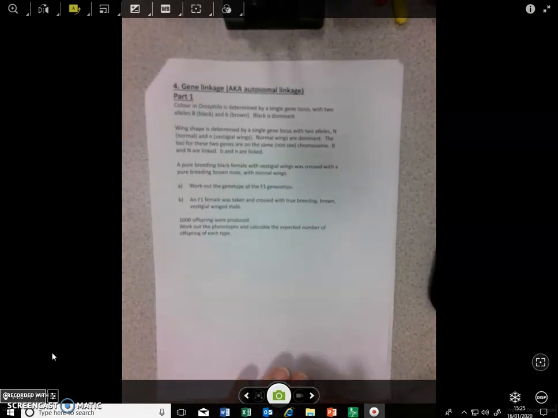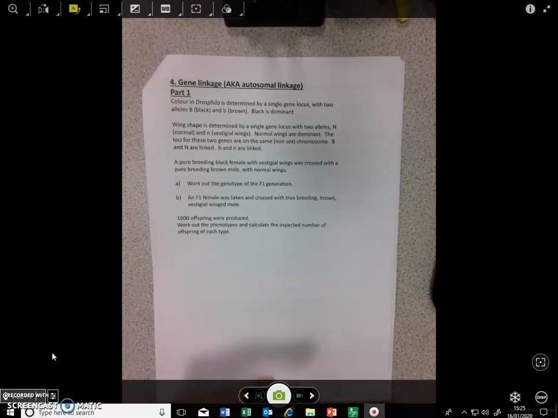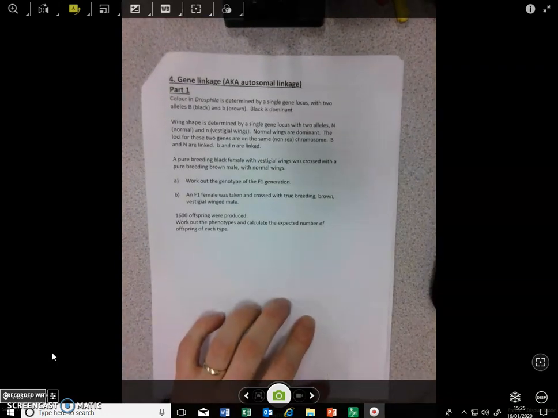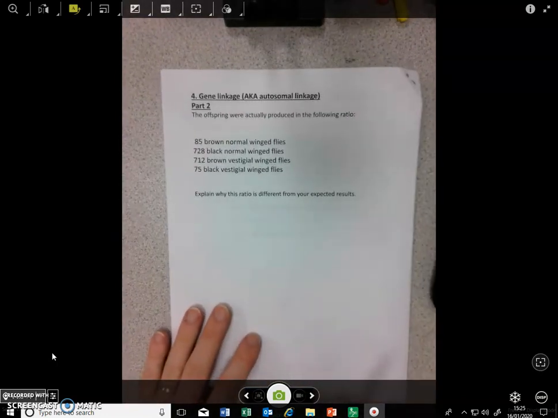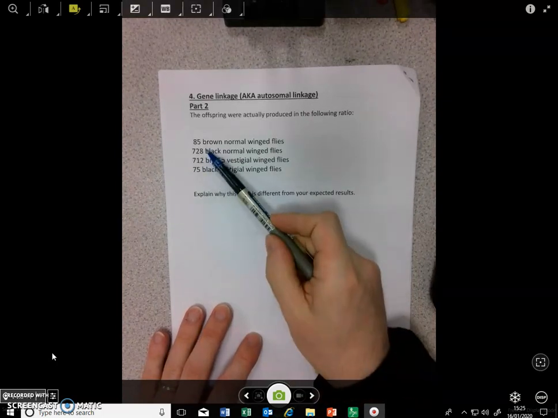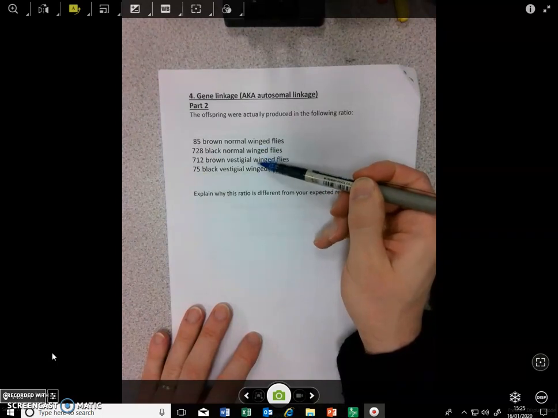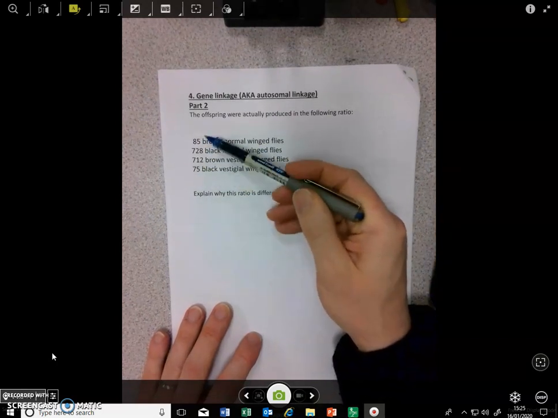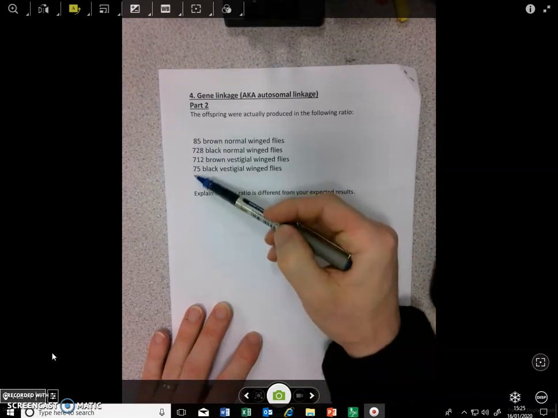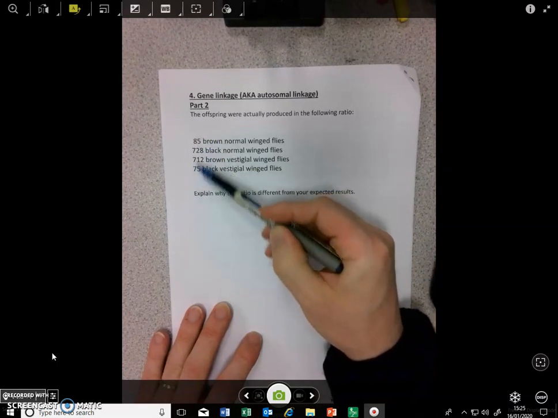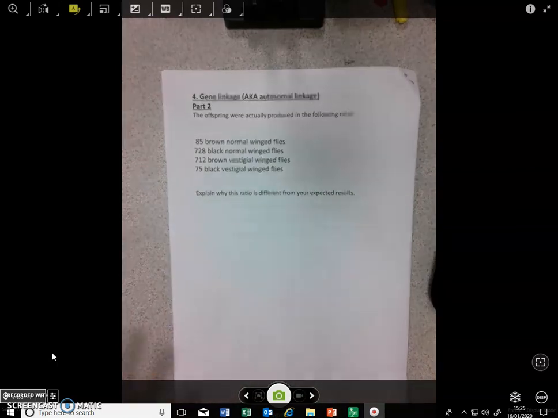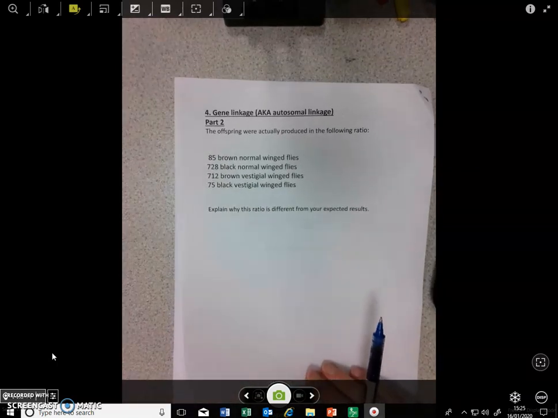Here is another problem. You can pause the video at this point and practice working through part 1 of it. But just be advised that over the page you've got this bit, which is linked to the same question, and this is the one which is actually giving us the frequency of offspring. So look, we've got these two phenotypes that are getting most of the offspring, but these ones here are cropping up with about 5% frequency. There's very few individuals that are cropping up with these conditions. That's to do with linkage, and that's to do with crossing over. So this is a double-sided question. So pause it now, and I'm going to work through it. Okay.